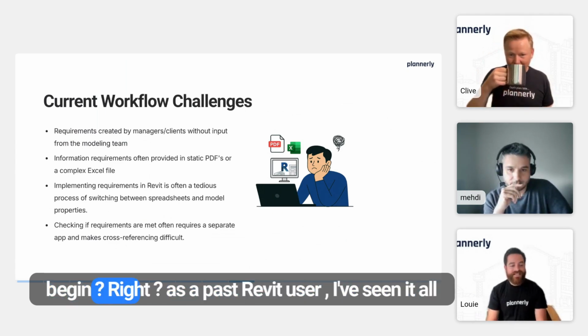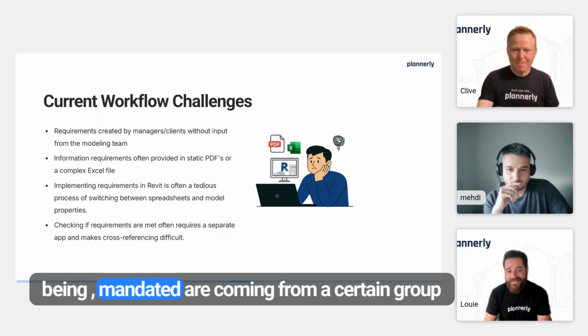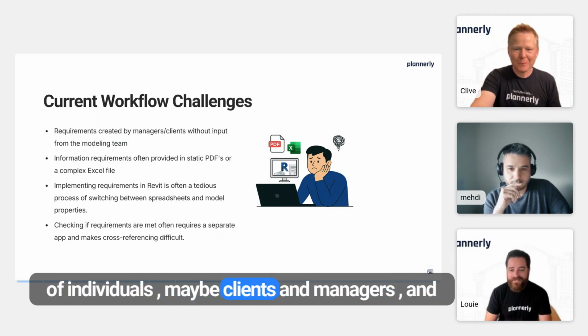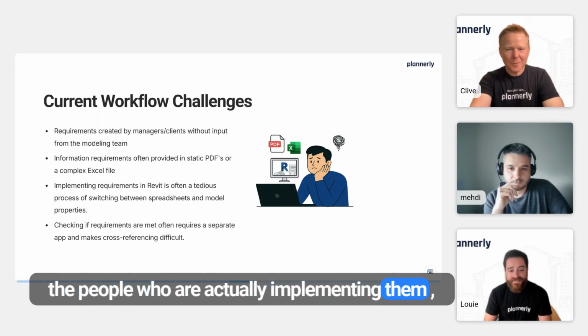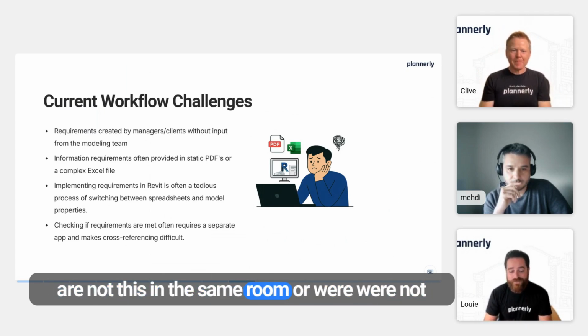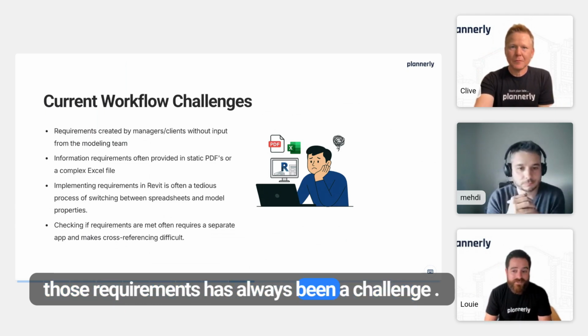Where do I begin, right? As a past Revit user, I've seen it all, really, where the requirements that are being mandated are coming from a certain group of individuals, maybe clients and managers, and the people who are actually implementing them are not in the same room, or were not there when that time came. So understanding those requirements has always been a challenge.